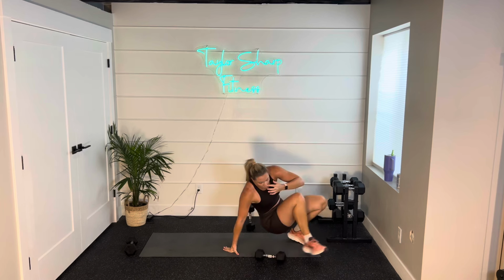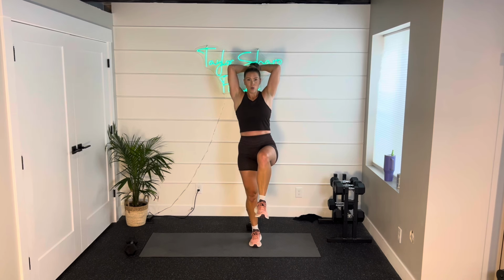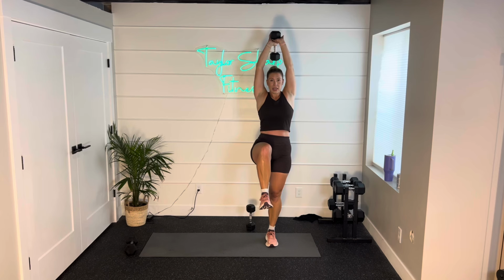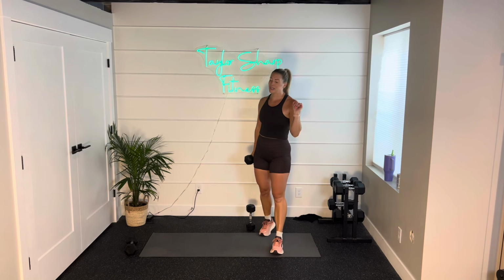Move 2. We're coming to standing. Arms come overhead. We're going to lift 1 knee at a time. We're lifting and holding, dropping. Lifting a knee with the hand and drop. So a lot of core work. We're getting to those hip flexors. That inner core is going to be nice.